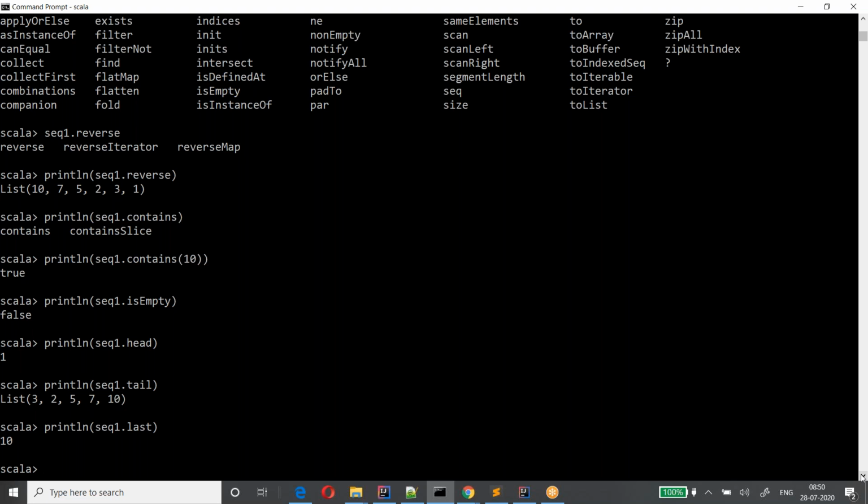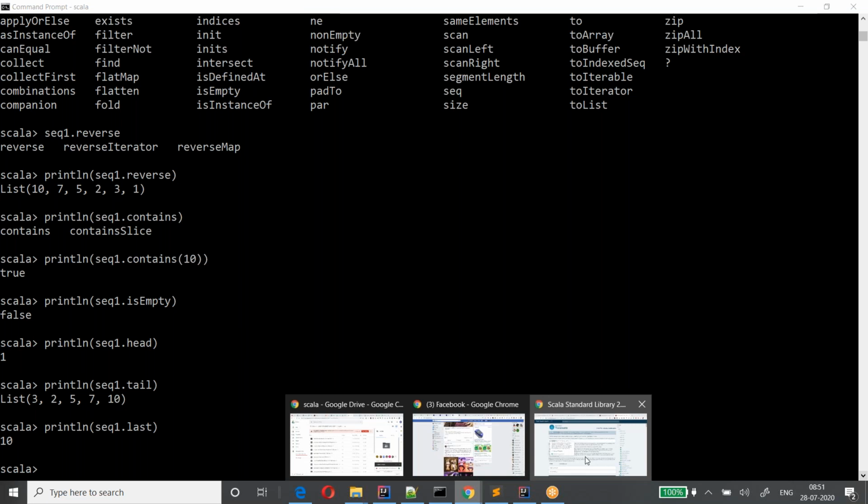So this trait has to be implemented by some classes, those classes being linear sequence and indexed sequence.